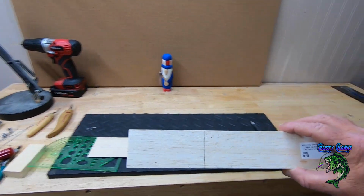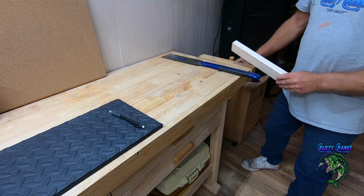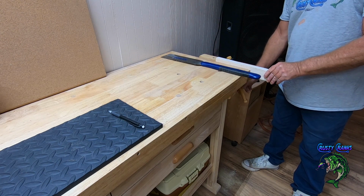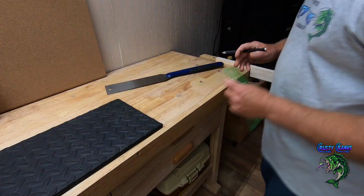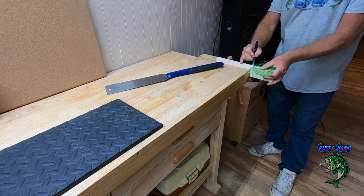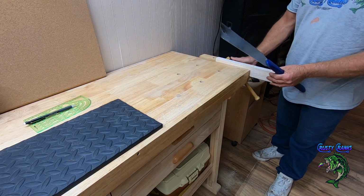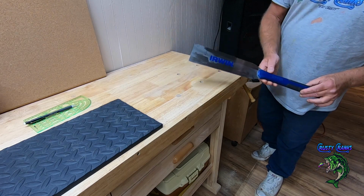Okay. So let me turn the camera over here. This table I've got from Harbor Freight has a little wooden vise on it. Pretty cool little table. And I really like it for doing my baits and stuff down here, because just to cut this little piece of balsa wood, I don't have to run out to the garage and fire up the saw and all that stuff. And sometimes it's cold out there anyway when the winter comes around, so I like to be able to just do things right here. And this little vise, it's not very heavy duty, but it holds a piece of wood in there. The saw I'm just using is this Irwin.